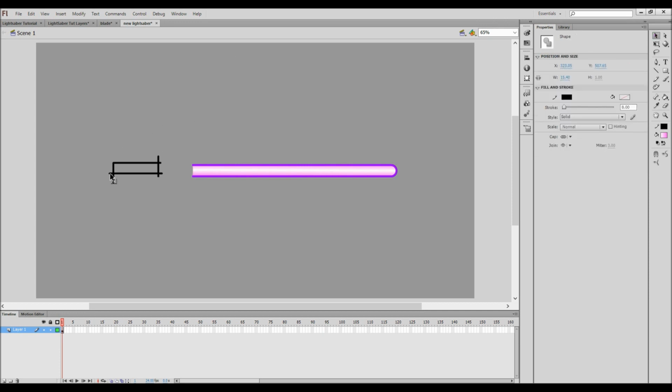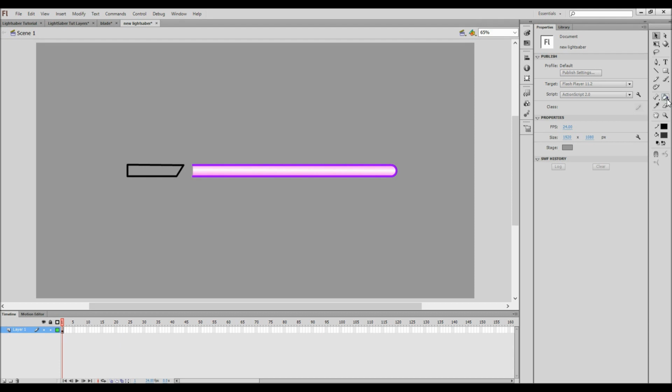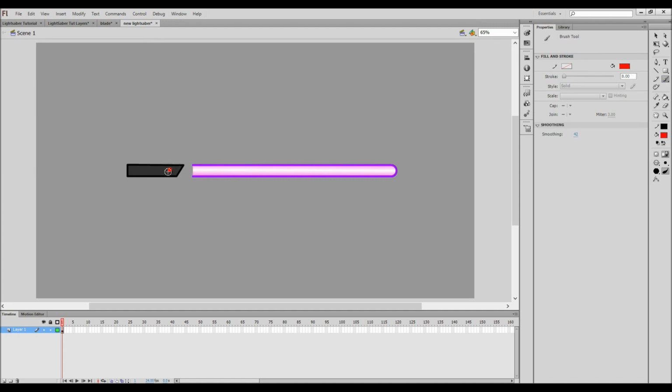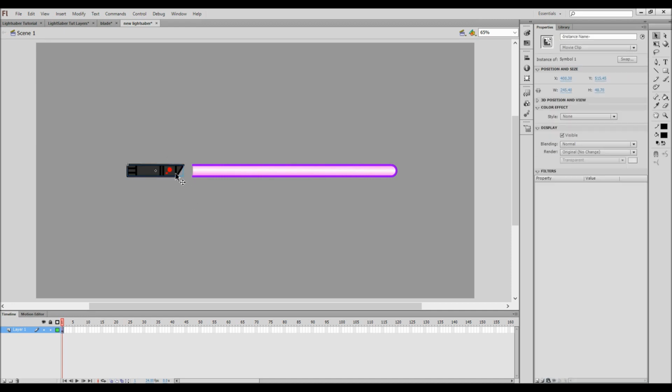So I'm going to start by making a rectangle shape. Could have just used the rectangle tool, to be honest. And let's make this one that shape. I'm not trying to make Mace Windu's lightsaber exactly. I'm just making a miscellaneous lightsaber on this occasion. And let's pop a couple of buttons on it. Lightsabers tend to have a lot of different sections, so they tend to have a lot of areas split up and divided. So that's the hilt done.